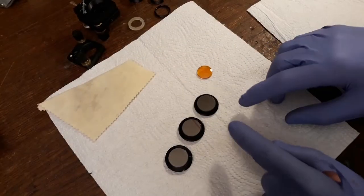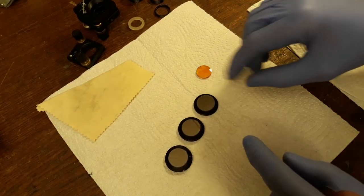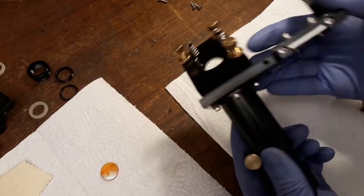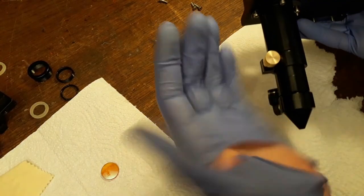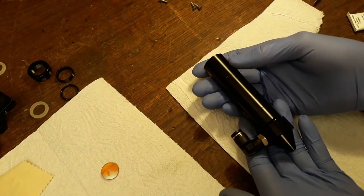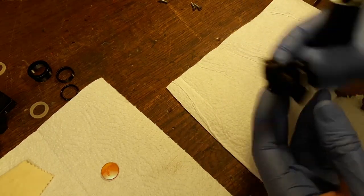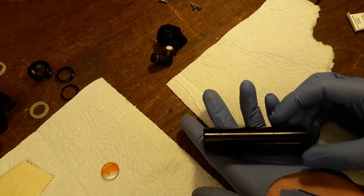Right, so while we wait for these to glue, we can go for the lens. From this perspective, it looks like this is not centered, but it definitely is, so don't worry. Okay, so this is the laser head, and we can screw this off, like this. And then we can put the lens into here.